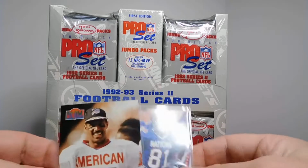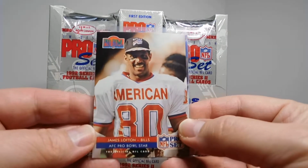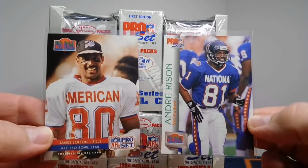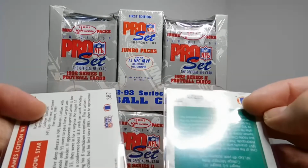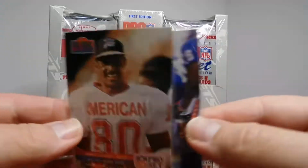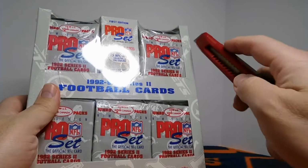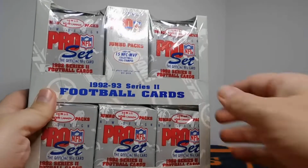So even the Pro Bowl cards, here's a James Lofton Pro Bowl from Series 1, where they did the AFC. And then when they did the NFC for Series 2, again, just a totally different look from the same set. So it is a little bit different, but I'm very excited to rip this.